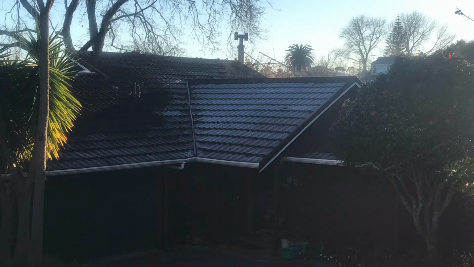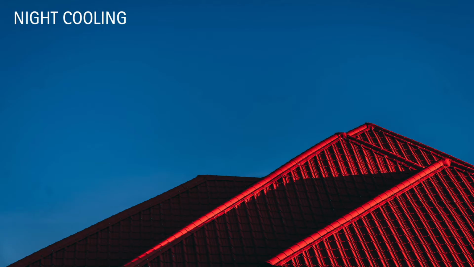Similarly, across the driveway, my neighbour's house had frost forming on the concrete tiles. And this is all due to night cooling, night sky radiation, where there's a clear path, there are no clouds, and the air is still. There's a pretty clear pathway for long wave radiation to reach space, and space is super cold, close to absolute zero, so negative 275 degrees Celsius.